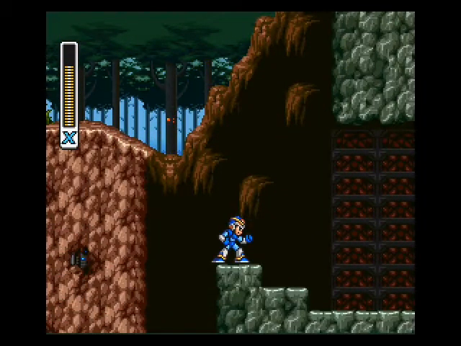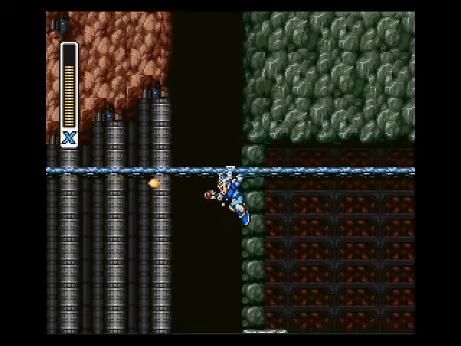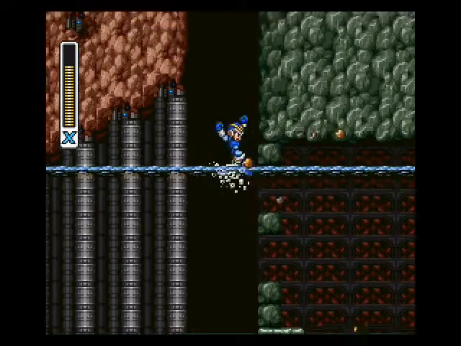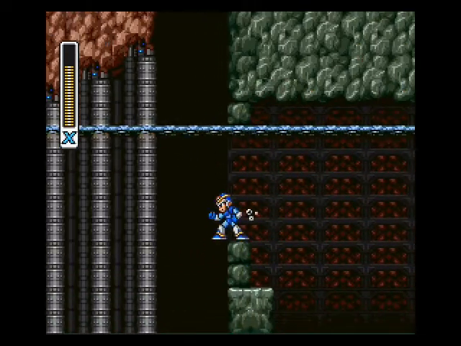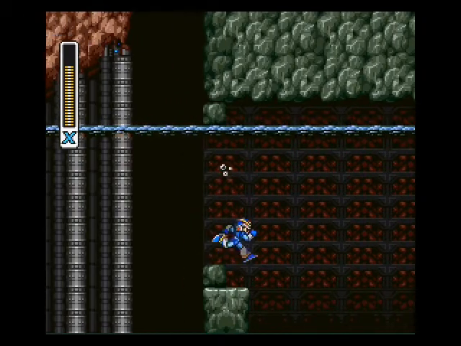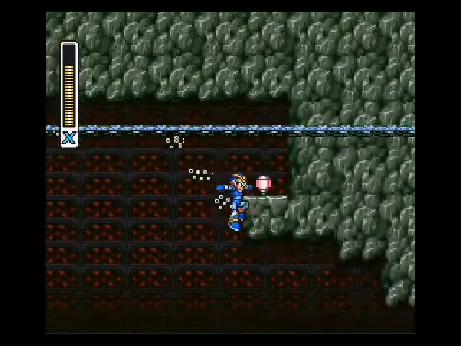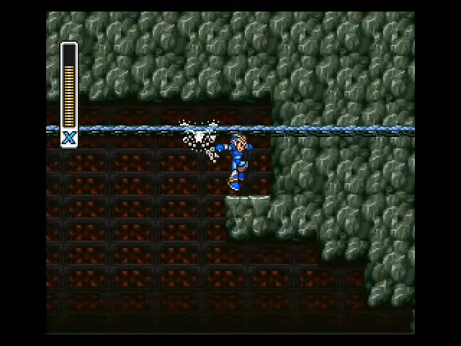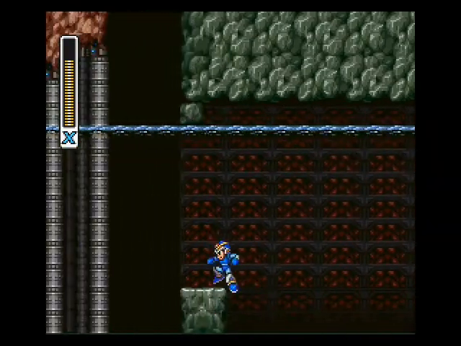Alright, I don't know if something else works. Okay, first we go down here, and with the stage effect, that's when you defeat Launch Octopus, there's water that rises up. And so, what you want to do is dash jump, and since there's water, it'll be higher gravity, and I think that's the last heart tank of the game.